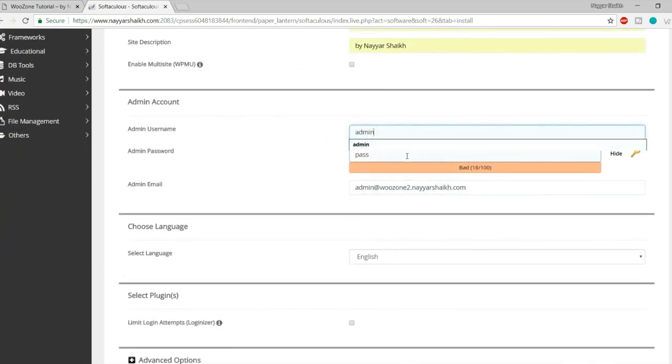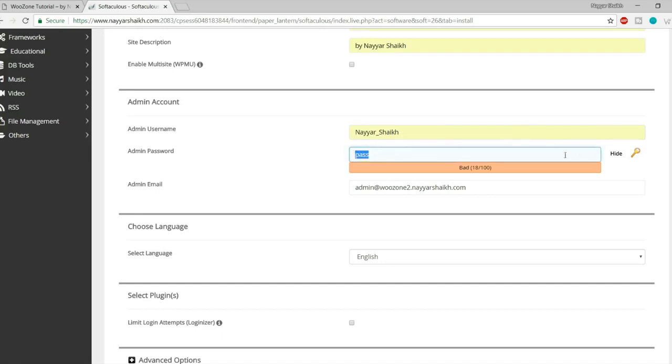Then we have to change the admin and password. Okay, so let me change the admin and password. Now as you can see, my admin username is quite different. I have two capital letters at the beginning, then a few small letters, and I also have this underscore instead of the space. So make sure you have a username something like this, which has uppercase, lowercase, and a few special characters, or maybe a few numbers if you can include them.